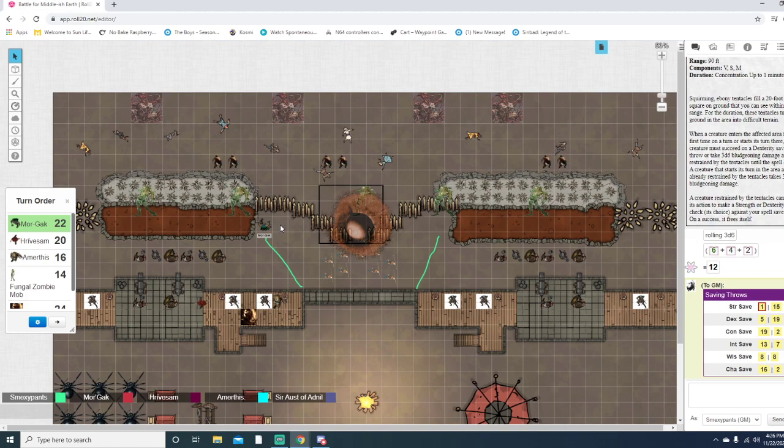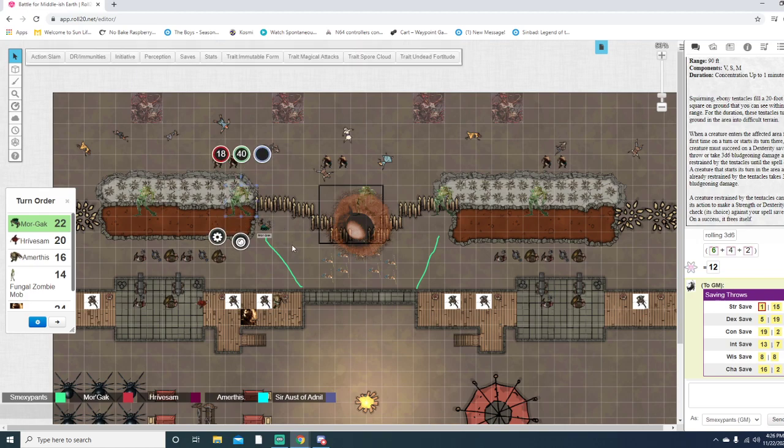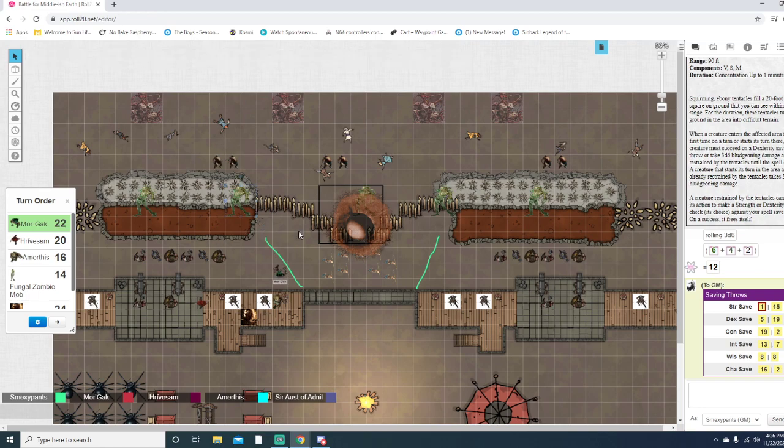All right. It's 25. So I'm just 20 feet in the air, just flying back like I need more. Okay, cool. All right, next up is Hipsam.